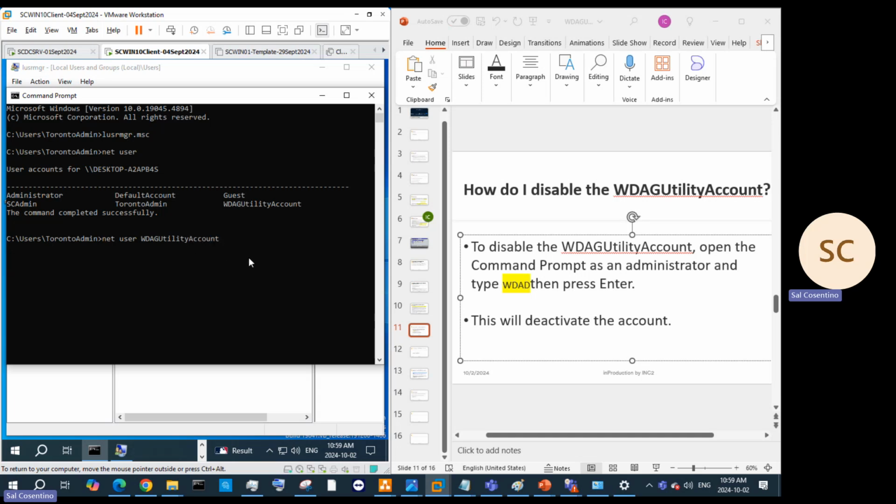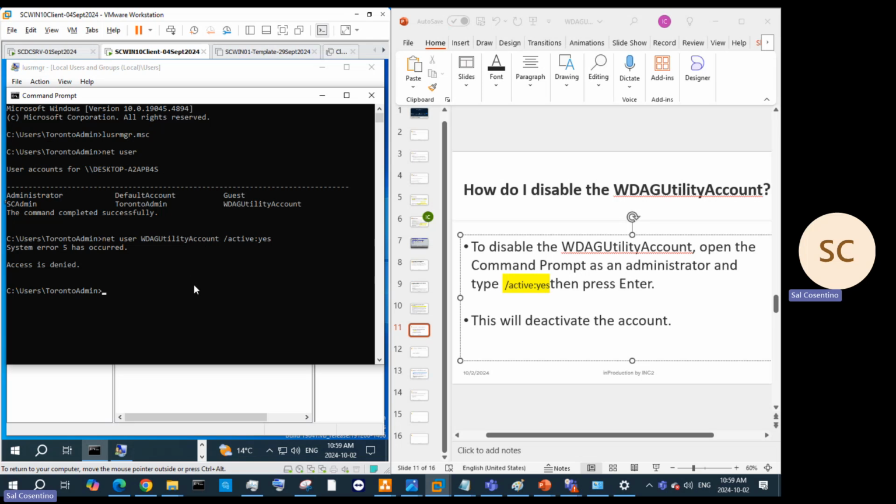And then press active, and then click colon yes, and that'll activate my account.